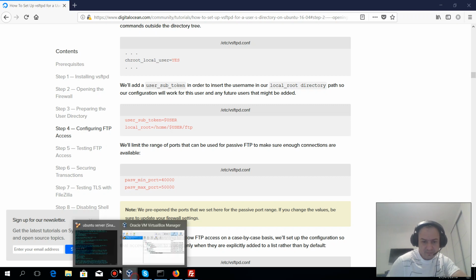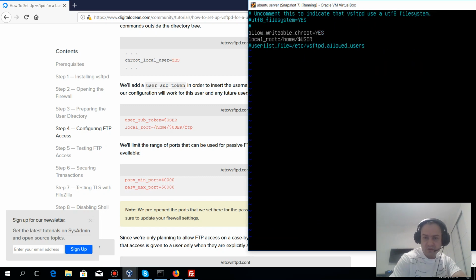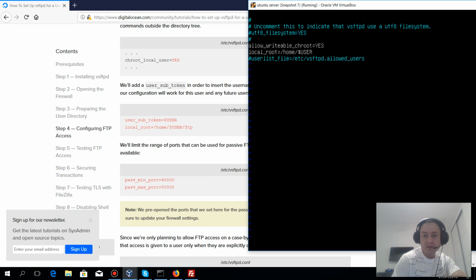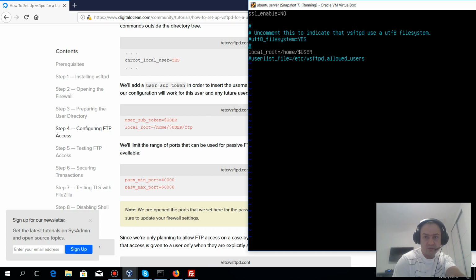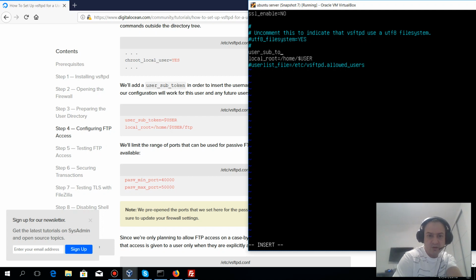Okay. This was here. Allow writable chroot. Local root is home, and user sub token equals user.